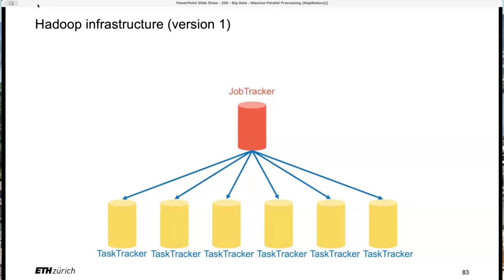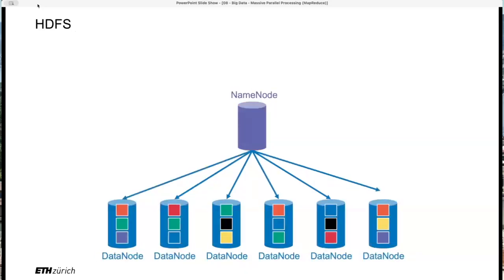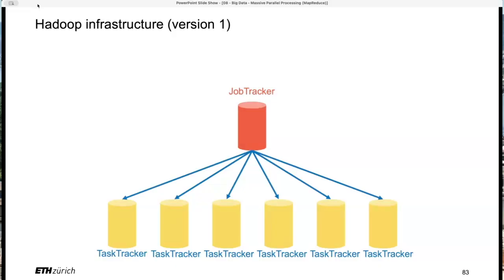So far, so good. You just need to learn these two names, right? But the architecture is the same and the machines are also the same. These are just now three processes running on every machine, right? Okay. Now I have to say this is version 1 of MapReduce that works like this with job trackers and task trackers. There is a version 2 that we'll see in a bit that optimizes further. This is version 1, the first one.